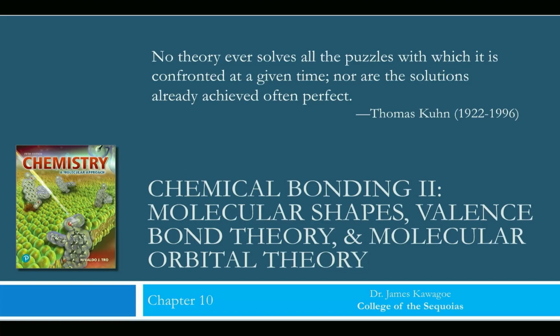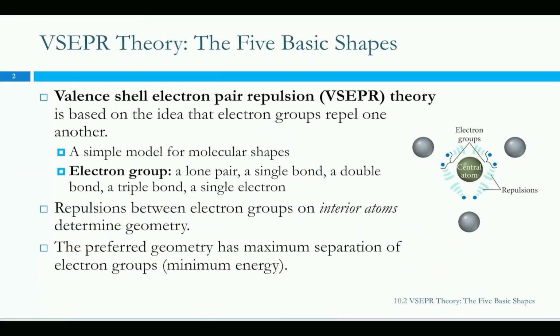And in some ways it gives you, it's not historical, but a logical step by step for how we got to these different theories. So the first one is the simplest, VSEPR theory, which is pronounced Vesper. Valence shell electron pair repulsion theory.